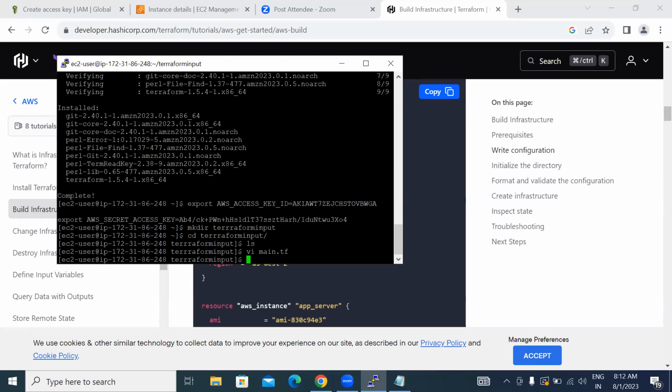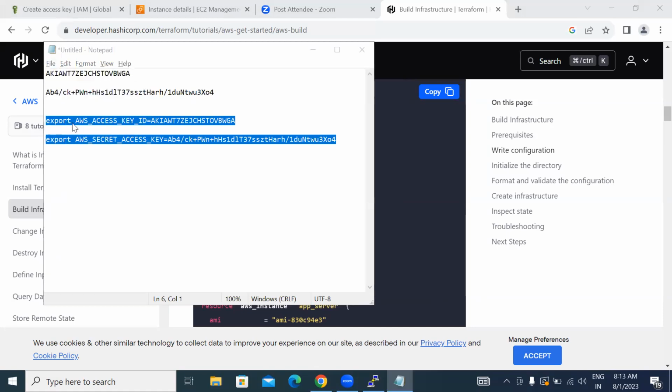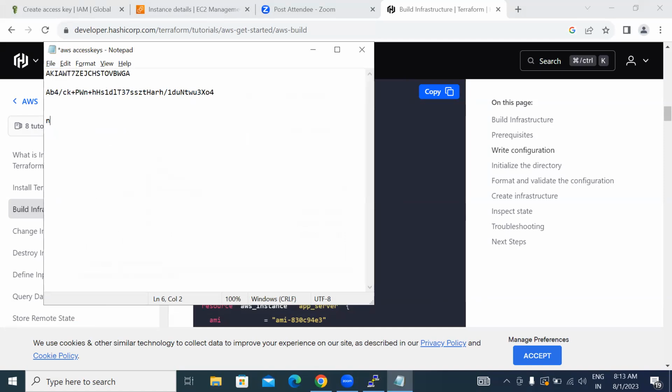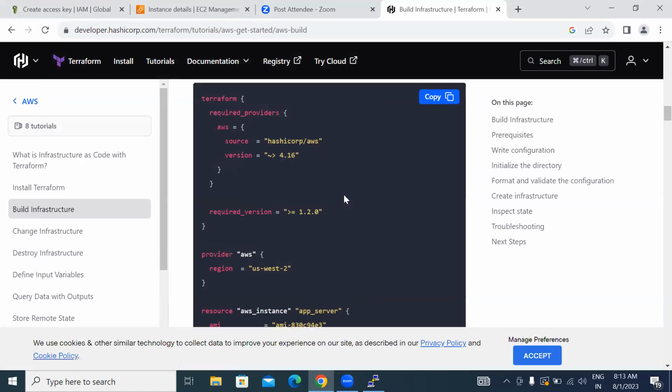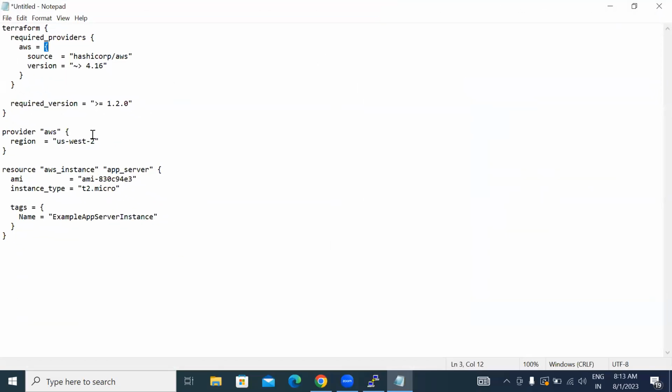Main.tf. See here, if you see your script, we have a region.